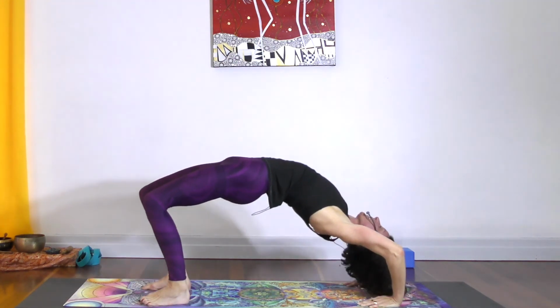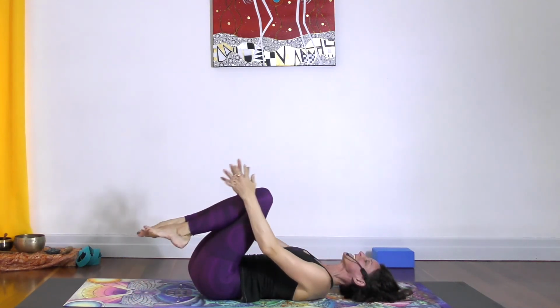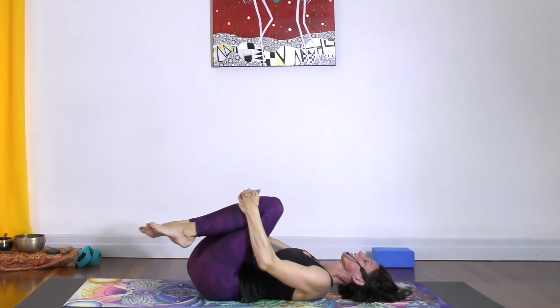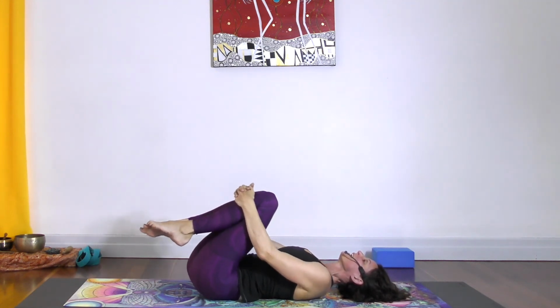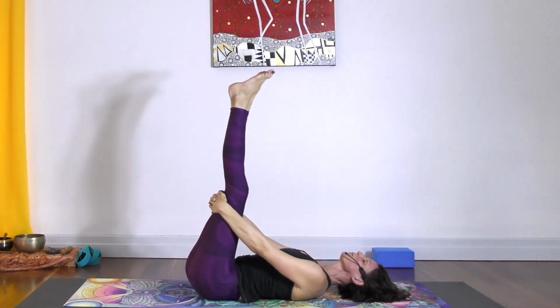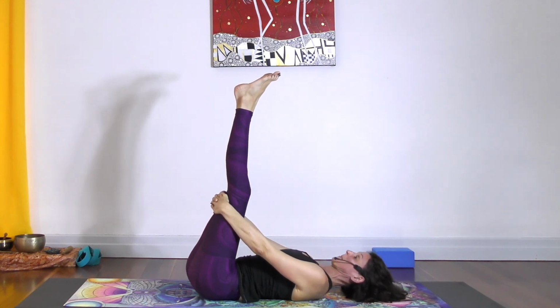And whenever you feel ready, releasing yourself back down, hugging your knees into your chest, finding your apanasana, releasing the lower back, making some circles with your knees. And then bringing your hands behind your knees and straightening your legs out. Now gently pull your legs back into your hands in a supported shoulder stand variation.